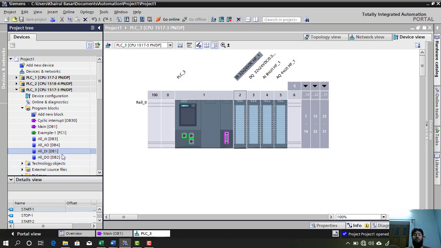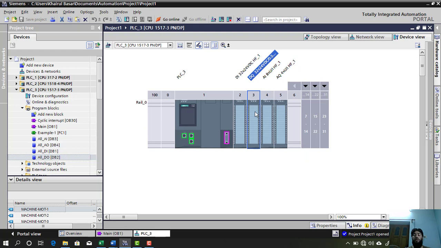After execution we save the result in the all underscore DO data block, and that data block status finally, in the end network, we transfer to the digital output module. The digital output module is connected to field devices like motor, fan, or other output devices. So that's how we have designed our program.